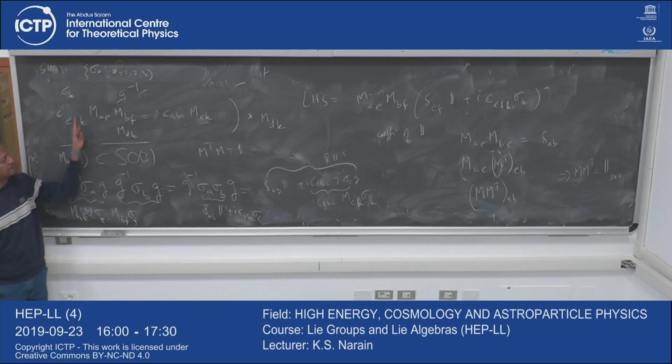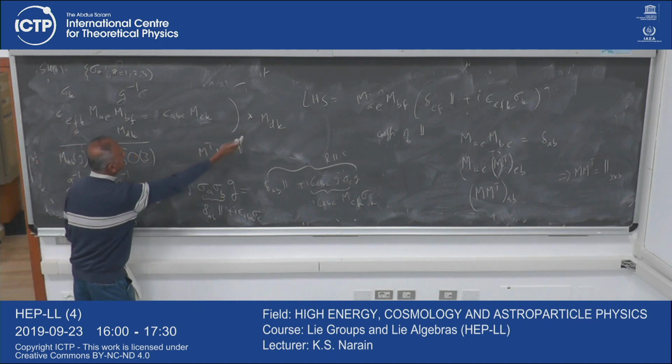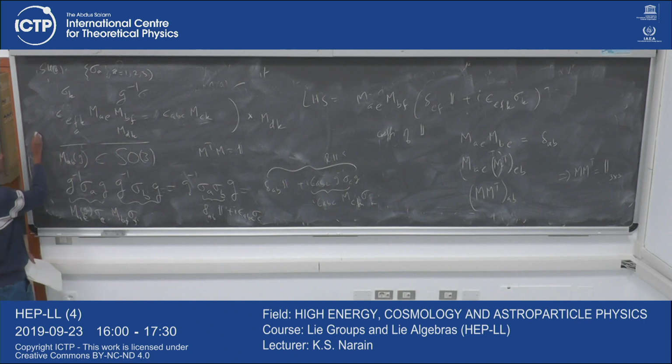There's nothing else but the determinant of M times epsilon ABD. Right? So this side, I multiply both sides, so this side has simply become epsilon ABD, the free indices, times the determinant of M. All of you have seen this formula, right? The determinant formula. So this left hand side is that.